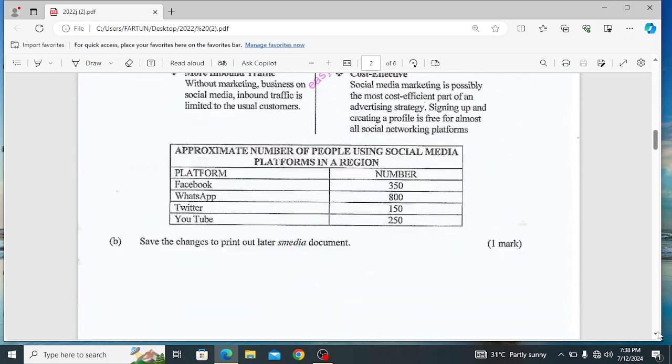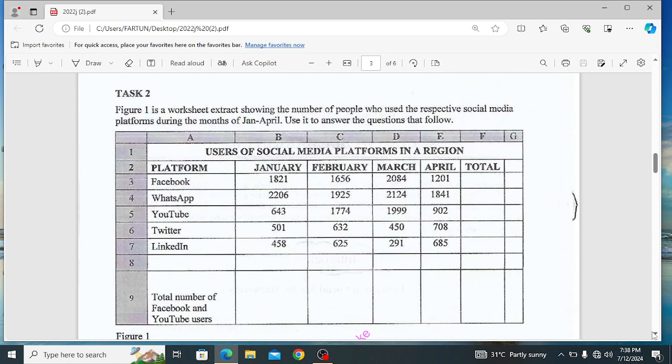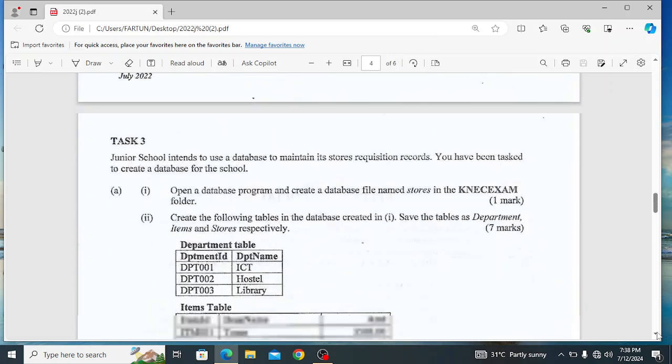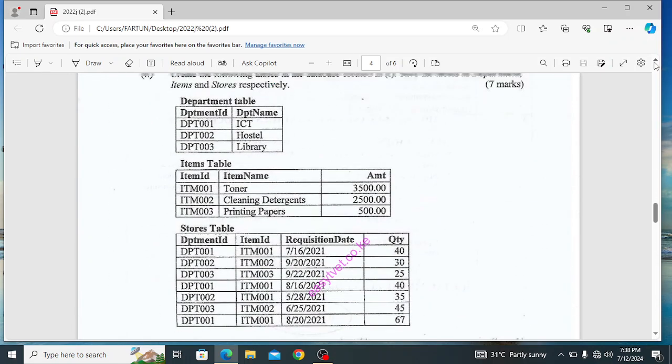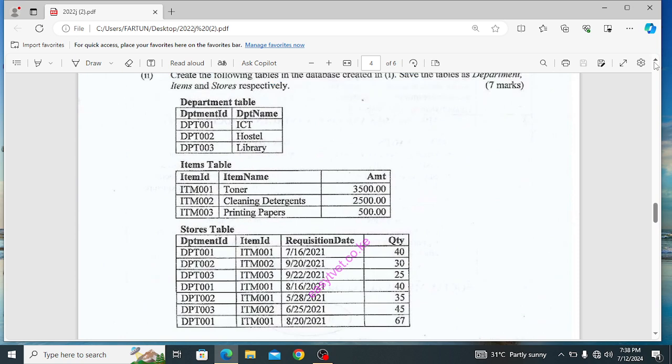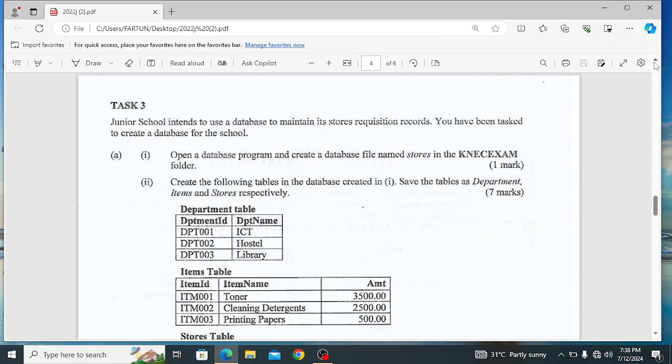Now, we are going to do task 3. Task 2 we will do inshallah, but now we want to do task 3 for those students who are almost done with database management system, that is DBMS. I'm talking about Microsoft Access, for those who understand what the term DBMS stands for.